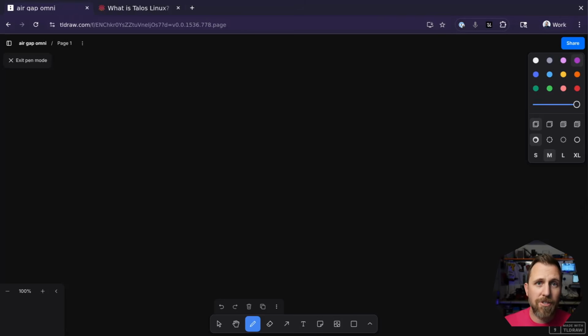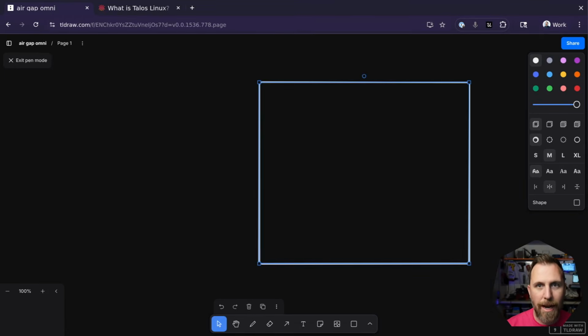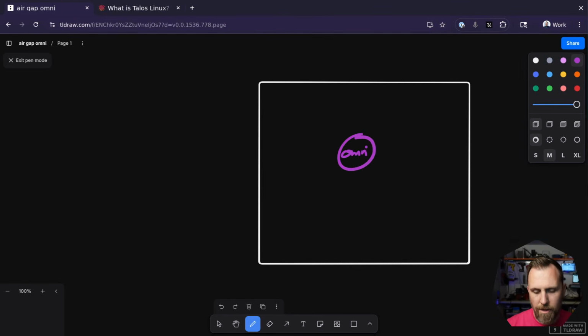To get started, I just want to show you conceptually what we're going to do here because it is confusing and I want to make sure that we're all on the same page. So let's say that this is your air-gapped environment. This has no internet access inside this box. The thing we need to do is obviously we want Omni. That's the main component for all of the Kubernetes clusters to talk to. And so we're going to have Talos nodes. They all live inside your air gap.